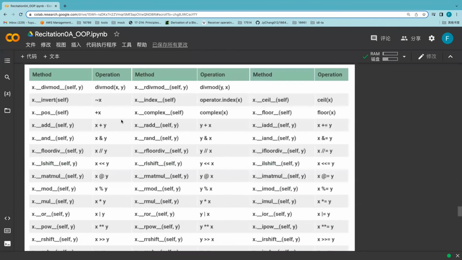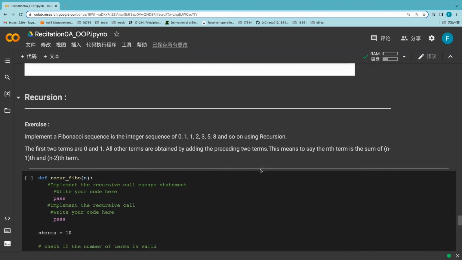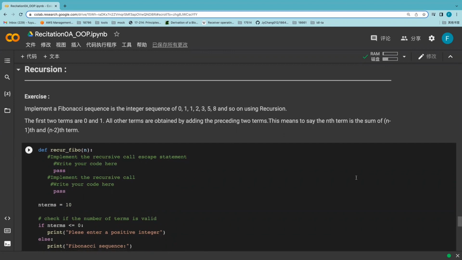And apart from this, we provide two simple questions. You can take a look and try coding with Python. The first one is the Fibonacci sequence problem. I think most of you have met this one before. You can use recursion to solve it, which means you can divide it into sub-problems and solve them one by one.